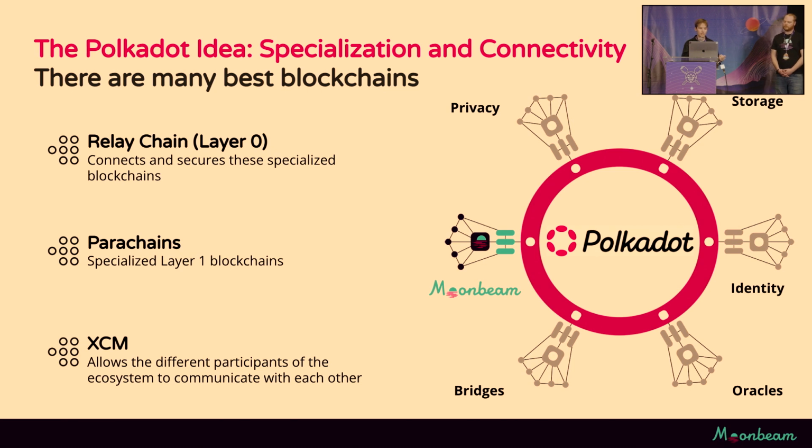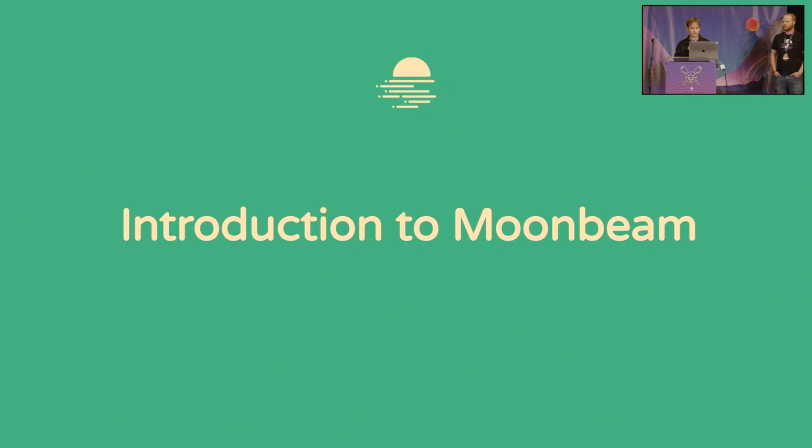And all of these parachains have their own collator nodes. These collator nodes collect transactions and package them into blocks. And then they submit these blocks to the relay chain to be finalized. Now, the Polkadot relay chain has its own set of validators. And what they do is they verify that the state transitions are valid in these blocks that are presented to them. And if they are, then shortly thereafter, these blocks will be finalized. And XCM is the technology that links all of these parachains together, and we will get to that in just a moment. But first, let's do an introduction to Moonbeam.